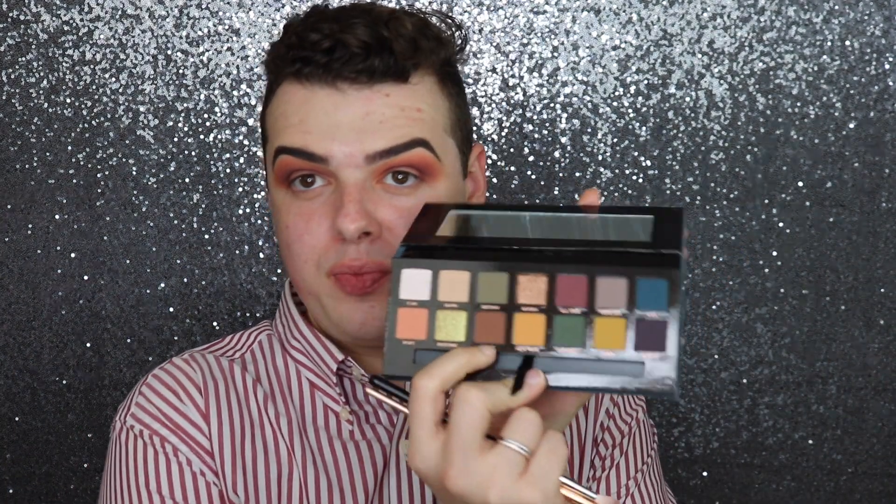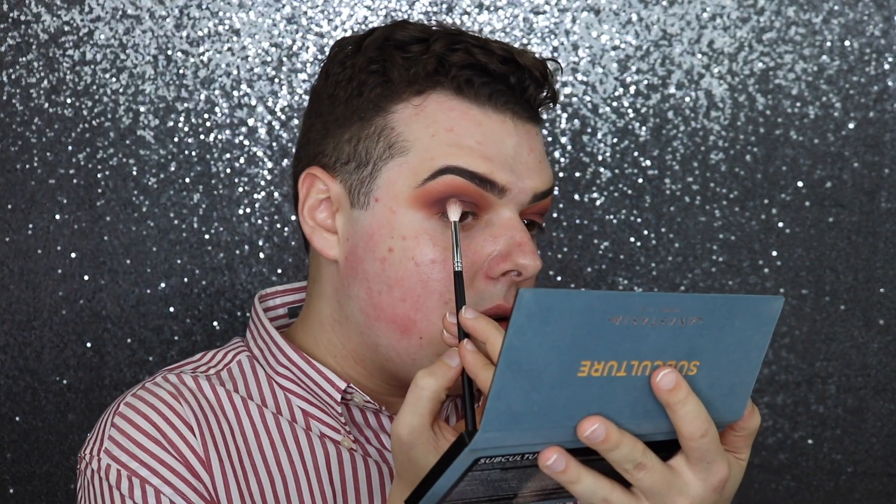This eye was a lot easier to blend — only took a few minutes — whereas that one took me literally forever and I still don't like how it looks. I've kind of given up. Now I'm going to go in with Fudge to just deepen the crease a little bit more before we cut it, to give it more dimension. I'll be honest — this palette is not my favorite. I love Anastasia palettes normally, but this one is not hitting.